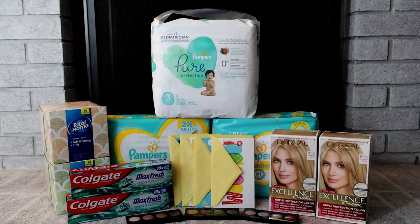I've got some diapers for my friend for when her new little baby comes. I've got the hair color for my friend for when she gives me a call and says she's ready for it. So I'm very happy with this deal. And then, of course, the hair color and the Revlon are going to count towards beauty. So don't miss out on these diapers. I would tell you don't make the mistake I made, but it was a pure accident. I mean, I didn't even mean to do it. But definitely take advantage of those Ibotta offers on these diapers because it's really making for some great prices on diapers. We're talking 49 cents each on diapers. You cannot beat that.